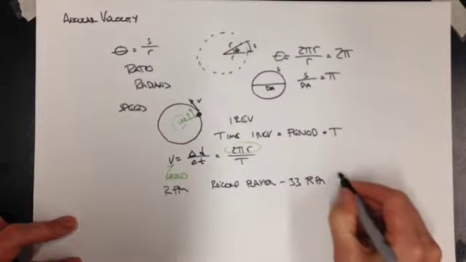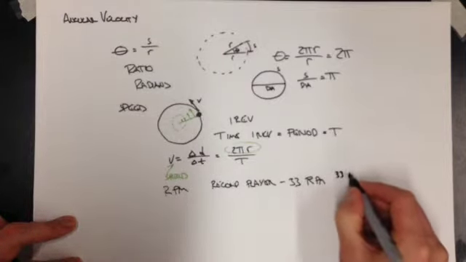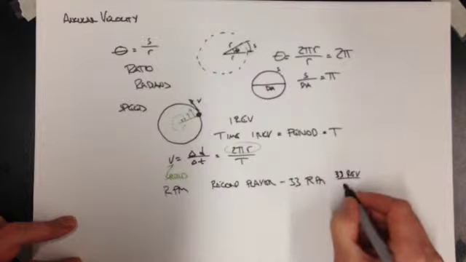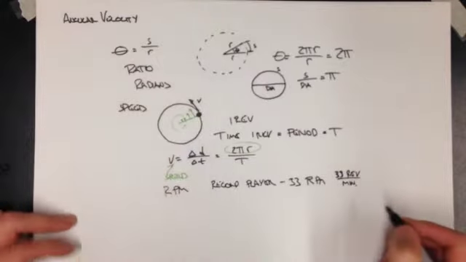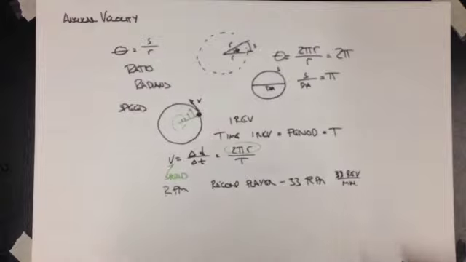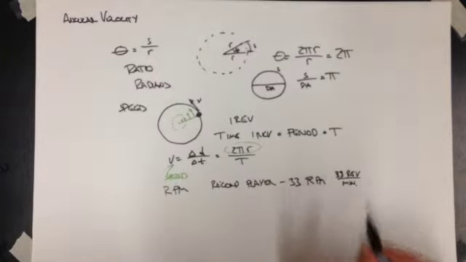And so that is 33 revolutions per minute. And you could easily figure out how many revolutions there are per second by just converting your minutes. Obviously 60 seconds per minute, so you just divide this by 60 to figure out how many revolutions per second. And since we're dealing mostly with seconds, that's what we would convert this to if we were dealing with some sort of problem like this. We wouldn't be leaving it in minutes, even though RPMs is a typical value or quantity that is given.